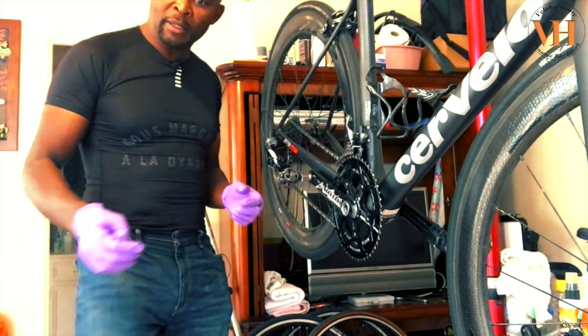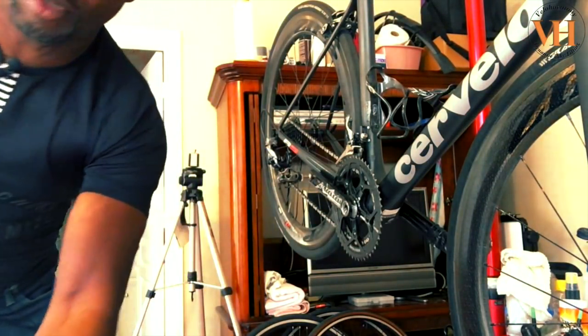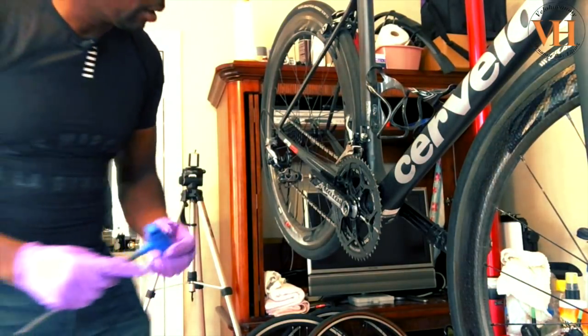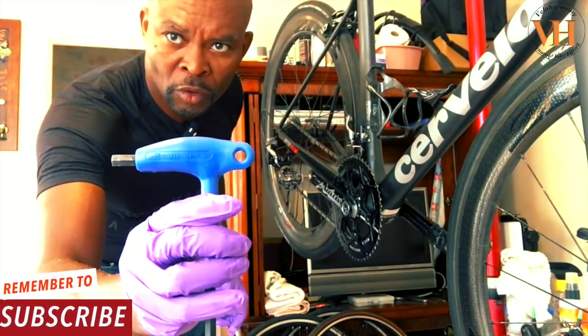So what I'm doing now is I'm going to pull his crank arm off, and I decided to do this just in case some of you don't know how to pull off these rotor crank arms, and some crank arms come in with a built-in puller. I'm using an 8mm tool here.